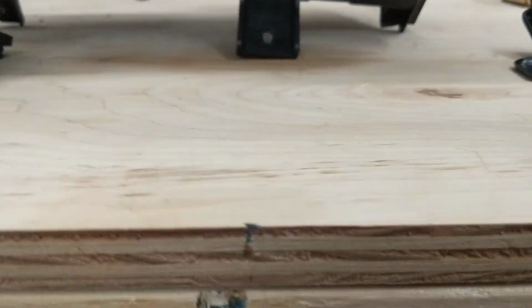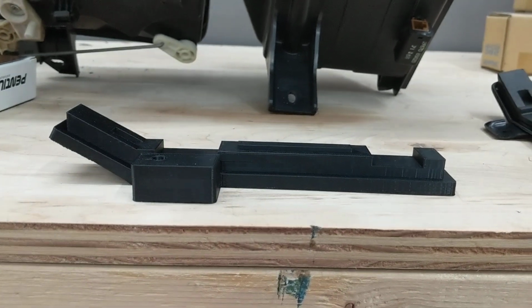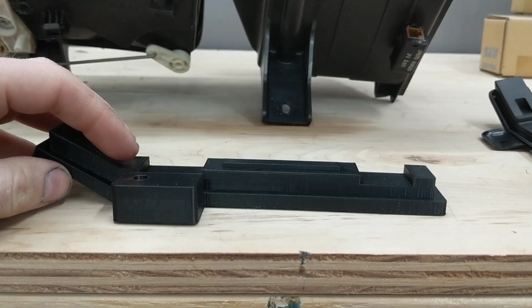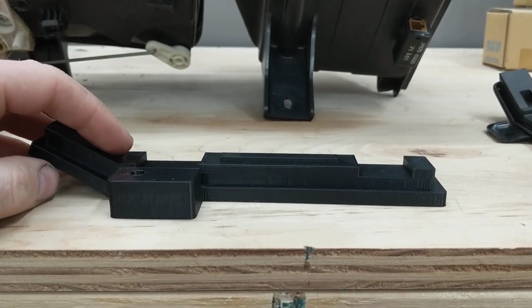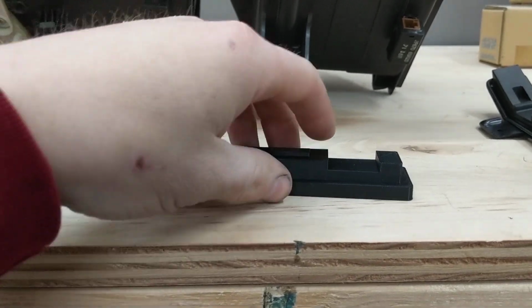So I had to switch to ABS. This is an ABS one. It's been in the oven. It was spaced on the same washers, the same amount of time. I took it out immediately. I tried to bend it. It didn't want to bend at all. It was just as rigid.